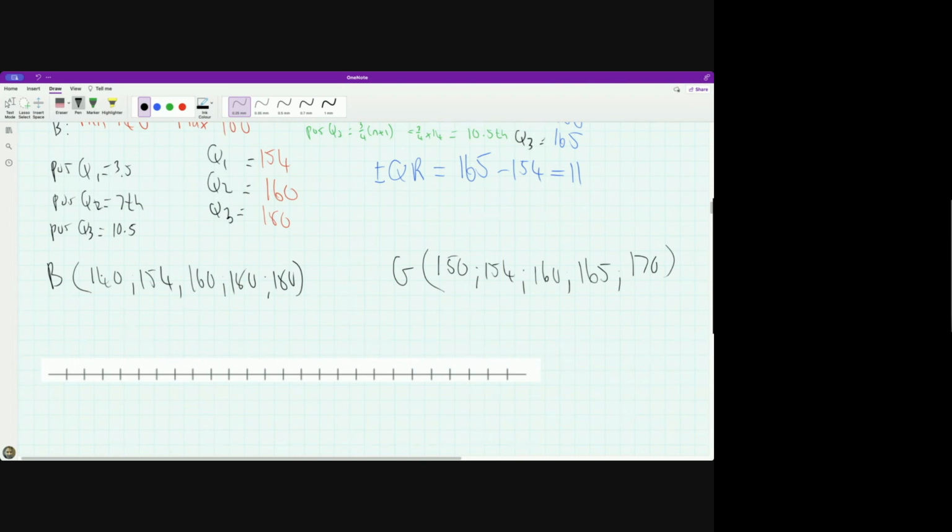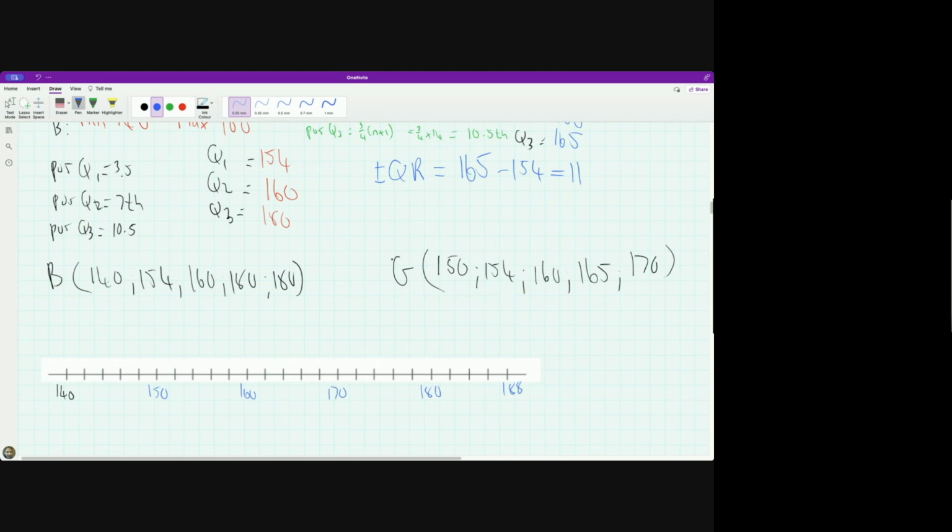So I'm going to look for the smallest value, which is 140, and the biggest value, which is 180. So I'm going to start with 140 here, and then I'm not going to fill in every item, but I'm going to go 2, 4, 6, 8, 10. So that's 150. 2, 4, 6, 8, 10, 160. 2, 4, 6, 8, 10, 170. 2, 4, 6, 8, 10, 180. 6, 8, okay, 188. So I get my number line, so it covers this whole thing.